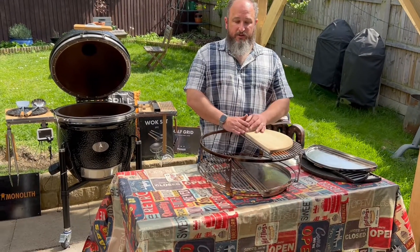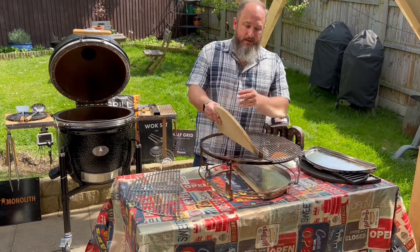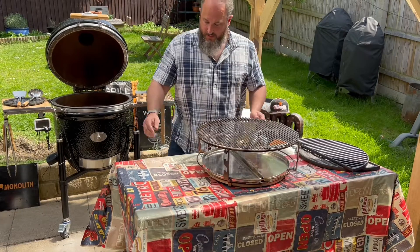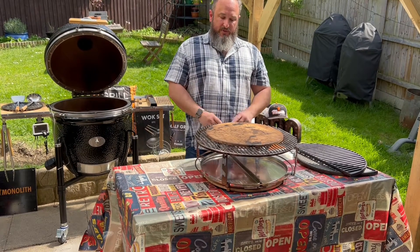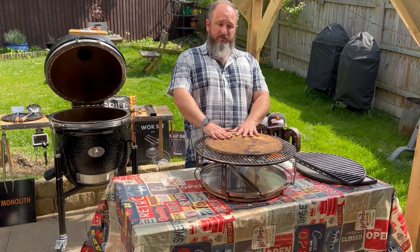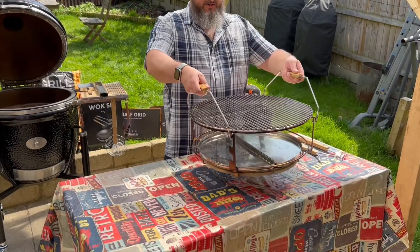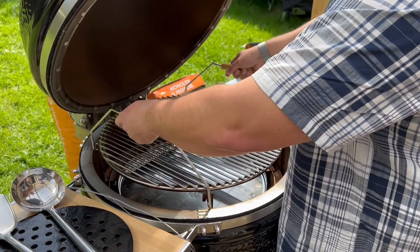If you want to use the full area for baking, restore it to full indirect with both grids on top, then use a piece of stone — a pizza stone — that sits on top. The heat swirls around indirectly and, with the stone preheated to make sure it's nice and hot, this is perfect for pizzas or any other form of bread baking using your Monolith. This just drops in and rests on the firebox with no issues at all.